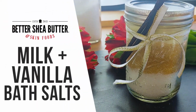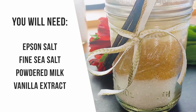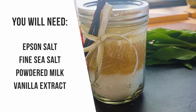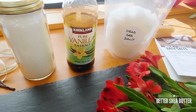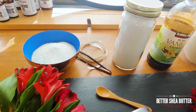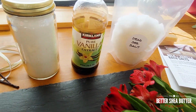Today we'll be making luxurious bath salts. The ingredients are very easy. Whatever size jar you use, you just want to fill up a third of each ingredient, which are the sea salt, Epsom salt, and the powdered milk, and then just enough vanilla extract to color up the sea salt.